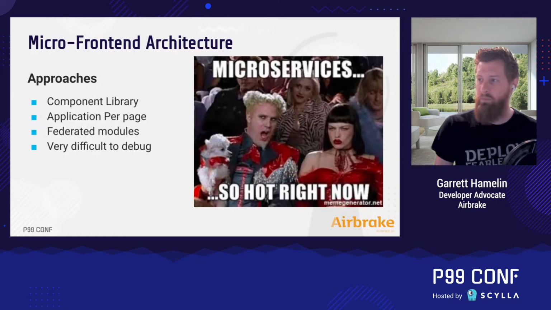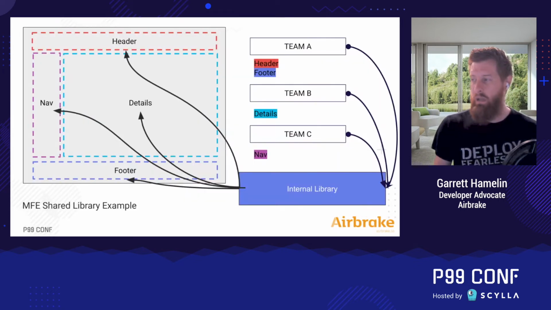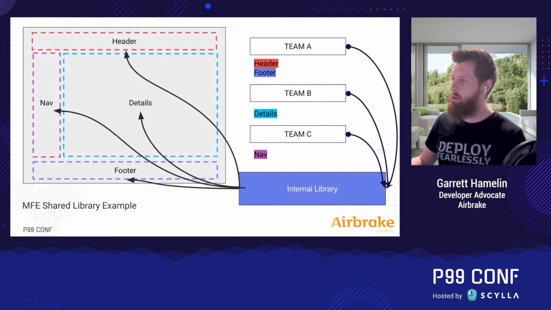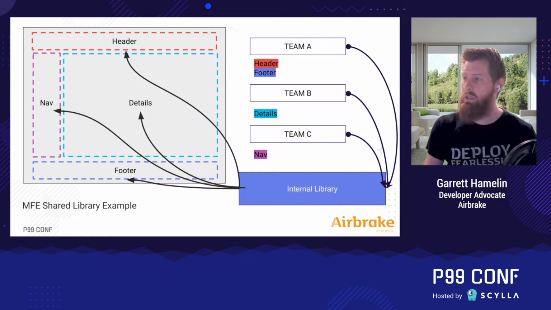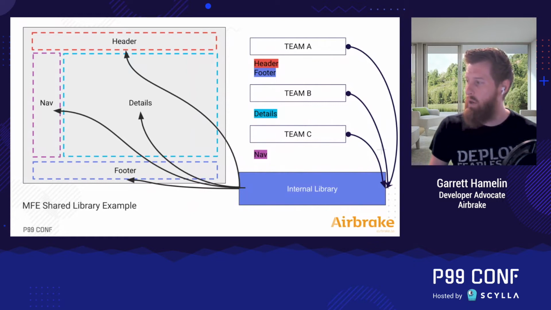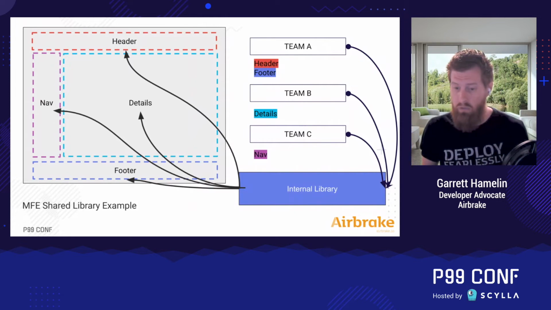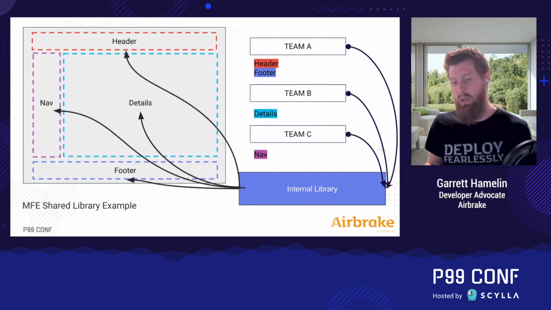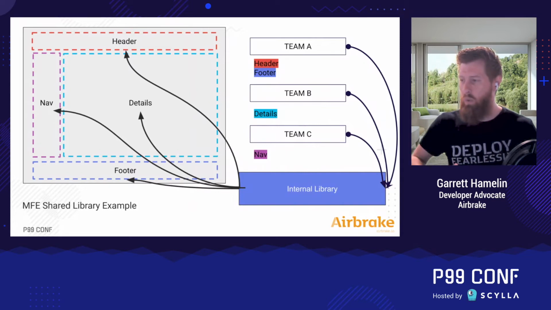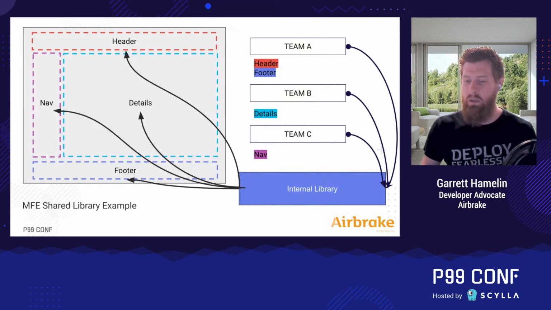So first off, let's go ahead and talk about your shared library example, right? The way this essentially works is you've got different chunks of a page, or different chunks of multiple pages and multiple applications, working on this library. You have this internal library, and we've divided up sections of real estate, if you will, into different land ownership. We're back on the feudalist system, right? So king, project manager, declares, hey, here's what we're going to do, here's how we're going to do it, here's who's responsible for it. And he divides up his land into his different lords, right?